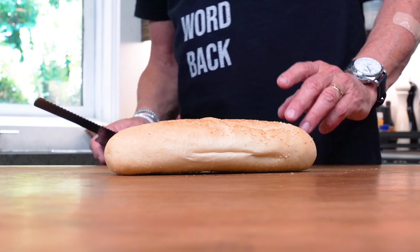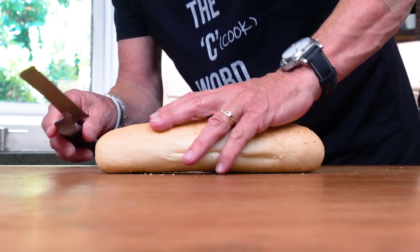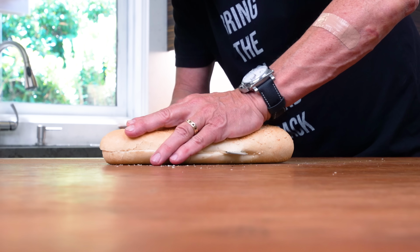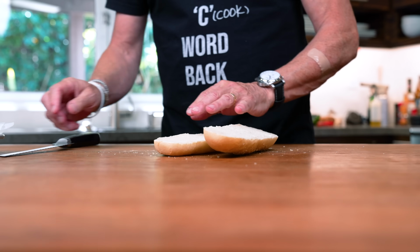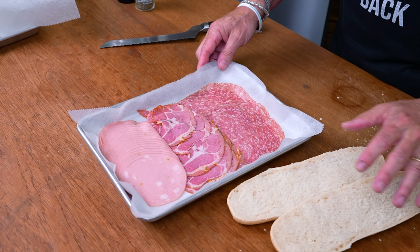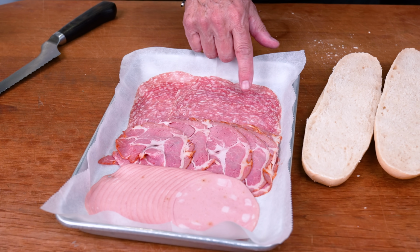Alrighty, we got our SPUCKIE, we think, and a Sam the Cooking Guy 8-inch bread knife. We make one beautiful cut across the middle, as evenly as we can. Come out the other side. Here we go. Now let's take a look at what we're putting on this. We got 3 different meats here. Right up here, you got your soppressata. Max and Chance's favorite, am I right?